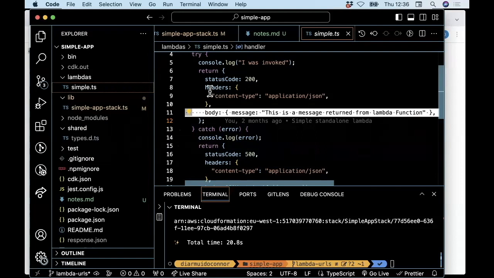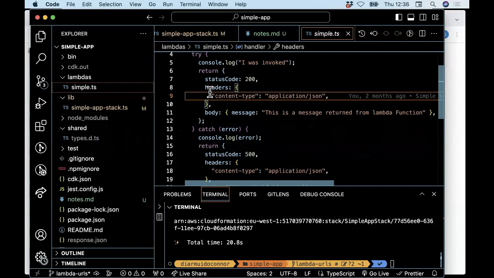Now, you can actually make that URL protected or private. And the only form of authentication that's supported for private Lambda URLs is based on the IAM authentication. In other words, SigV4, if you're familiar with SigV4 from last year.